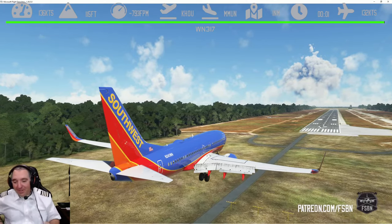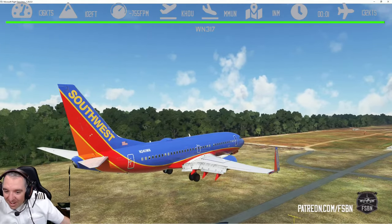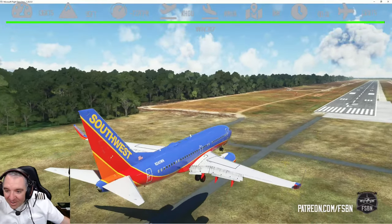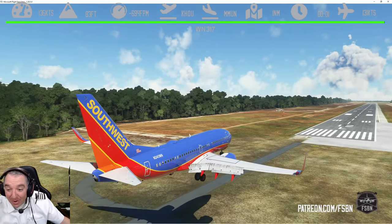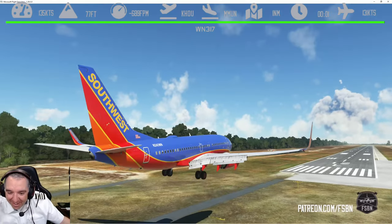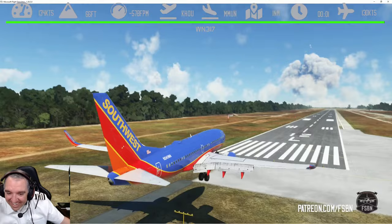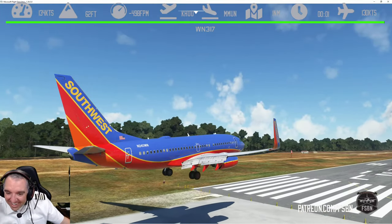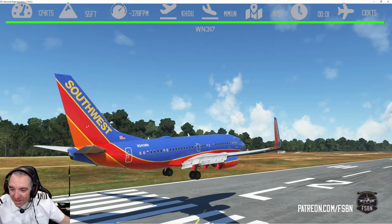Remember, it's where you touch down, right? So we're gonna check that touchdown and where we put this thing down today. Holy smokes, look at how low I am right now. That's low. I mean, we're gonna be taking off the antenna soon. Your camera's out. I'm gonna pause it. We'll be at touchdown.